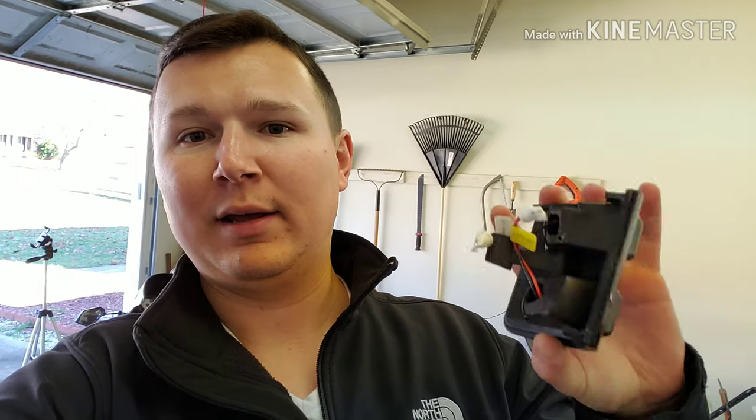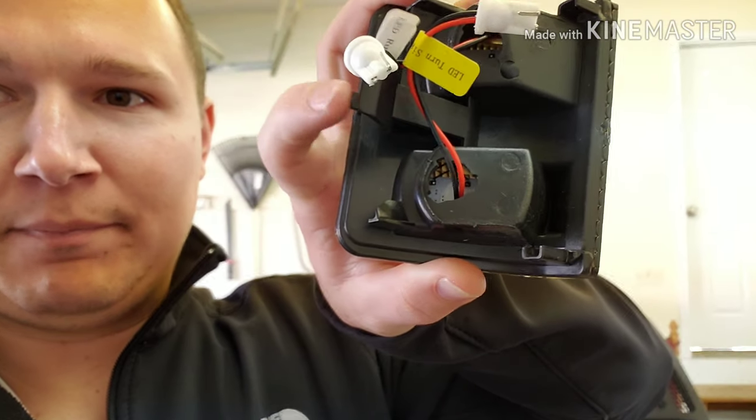So it's got one for the driving lights, one for the turn signal lights. On those 08 style mirrors I've got on my truck, the driving lights are on the bottom and the turn signals are on the top. So it's pretty easy. You just figure out which side goes in. I'm going to show you guys how to hook them in. All it is is a little clip right here. You just go in behind your mirror, unclip it, pull it out, plug the new one in, and the install should be done.